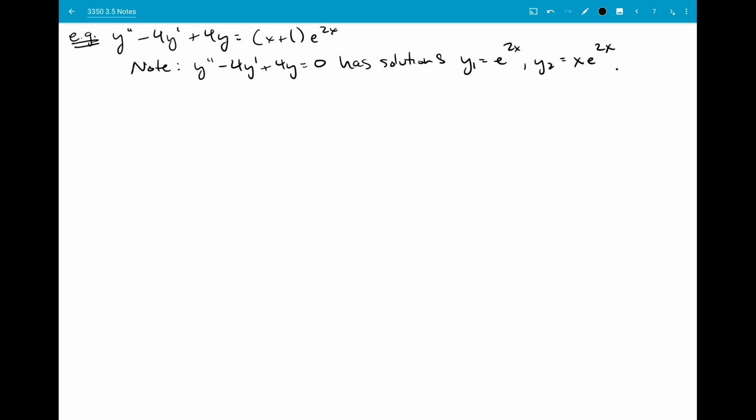Now remember, we already know how to solve constant coefficient non-homogeneous equations using undetermined coefficients. So technically we don't need variation of parameters to solve this problem. Variation of parameters could solve even more difficult problems where you don't have constants in front of y' and y. But you don't know how to find y1 and y2 for those types of problems in general. So that's why we're doing this example here.